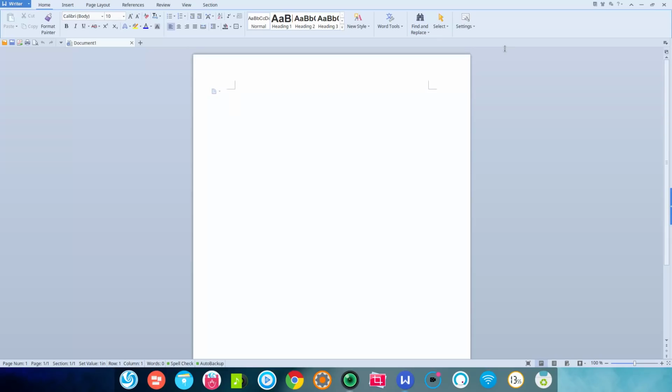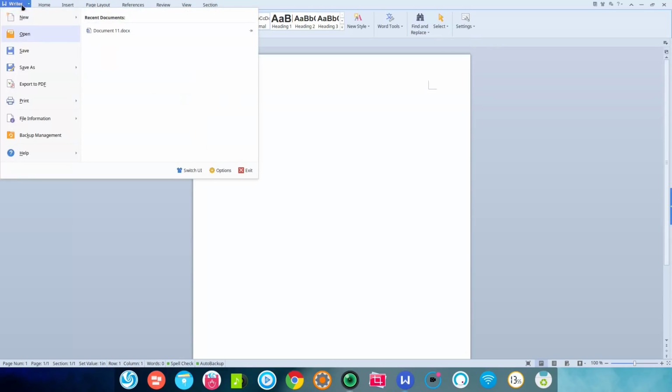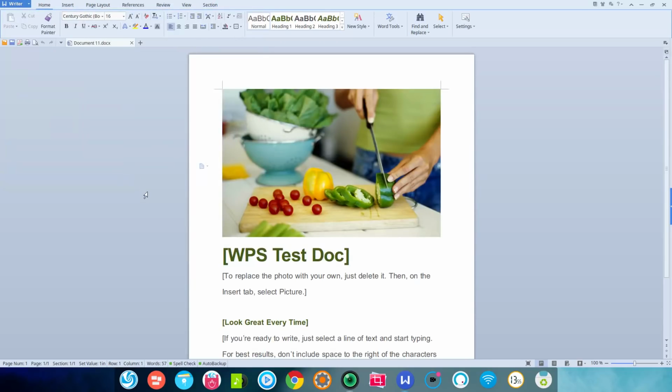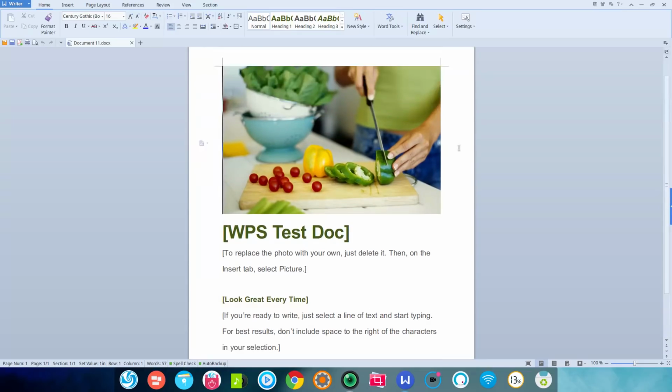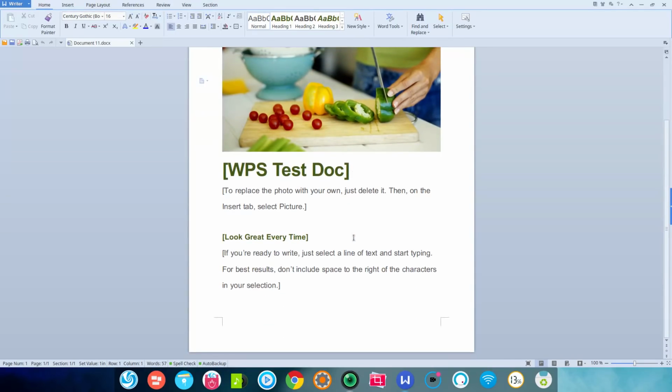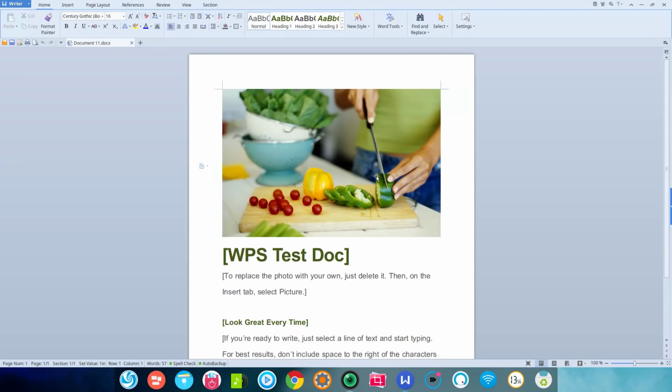So the key thing is formatting. So what I'm going to do is I'm going to jump over here and I'm going to go to Open. And I created this within my Office 365 work account, and lost the word account there. Don't lose the word account in your vocabulary. You're going to need it one day. So anyway, I formatted this, added this photo, opened it up within WPS here, and it held everything in place. The photo stayed where it needed to be.